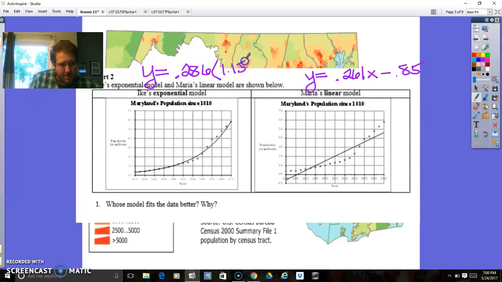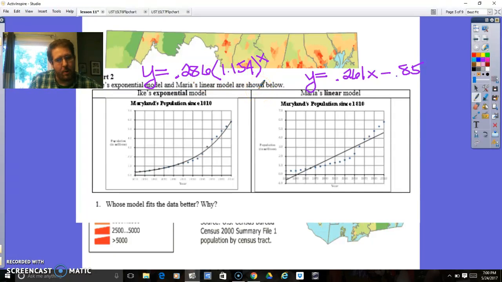1.154. Now, it's important that you keep at least 3 significant digits, and the reason why is because rounding this to the hundredths actually would change the data quite a bit. So you do want to keep at least 3 significant digits. Now, by significant digits, I'm not including zeros. I'm talking about any other digit after the decimal. So I kept 3 digits here and at least 3 digits here.